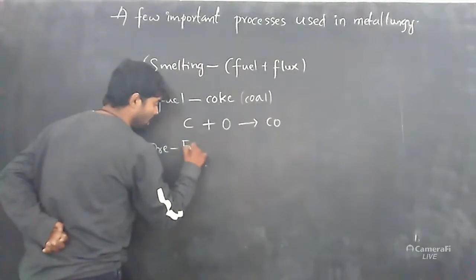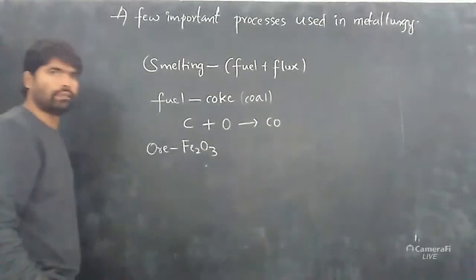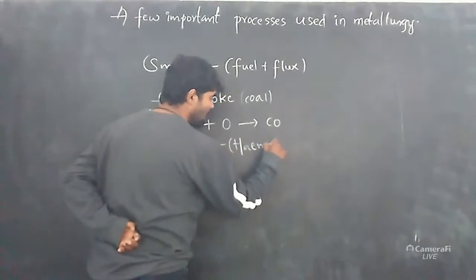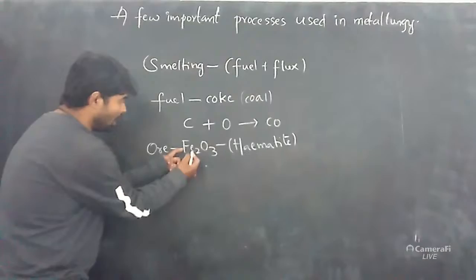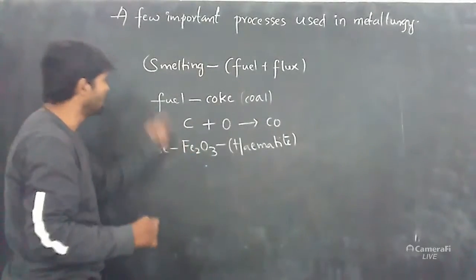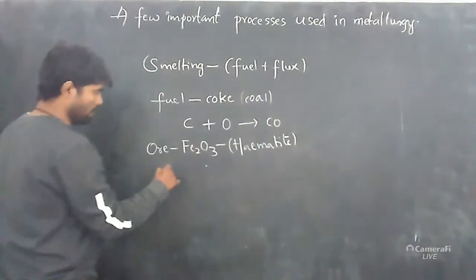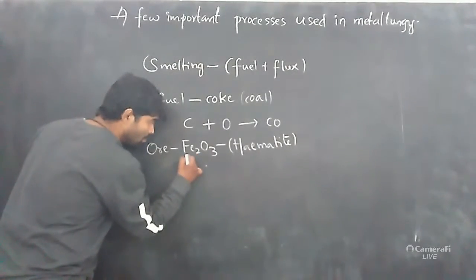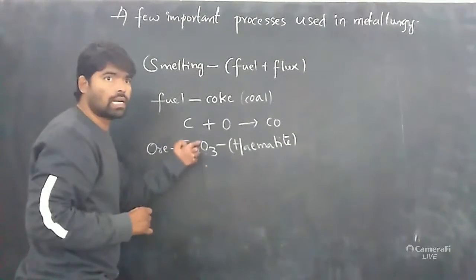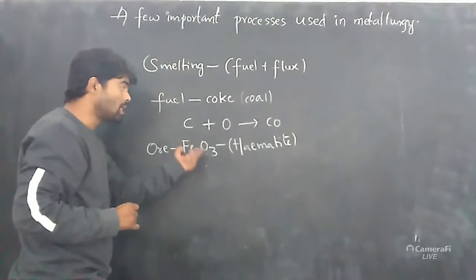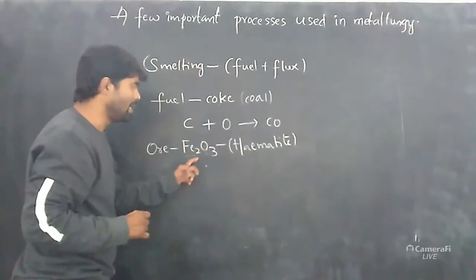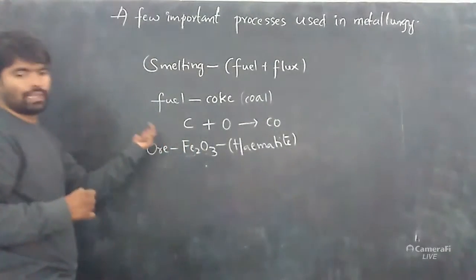That ore is Fe2O3. We call this Fe2O3 hematite. Hematite is an ore. In this ore we have a metal, Fe. Fe అనేది separate చేయాలి, దీని నుంచి ఏ ప్రాసెస్ ఉపయోగించి, ఈ ప్రాసెస్ ని ఉపయోగించి. So here we have a metal and this is oxide. Metal oxide. So when there is a metal oxide ore, we already learned that we must react this with carbon or carbon monoxide. Carbon తో గాని కార్బన్ monoxide తో గాని రియాక్ట్ చేస్తే ఈ ఓర్ లో ఉన్నటువంటి మెటల్ అనేది సెపరేట్ అవుతుంది.